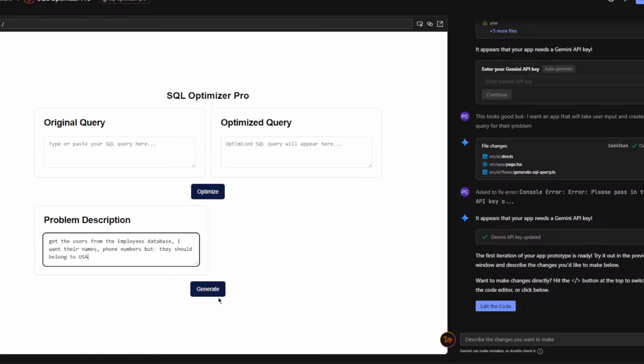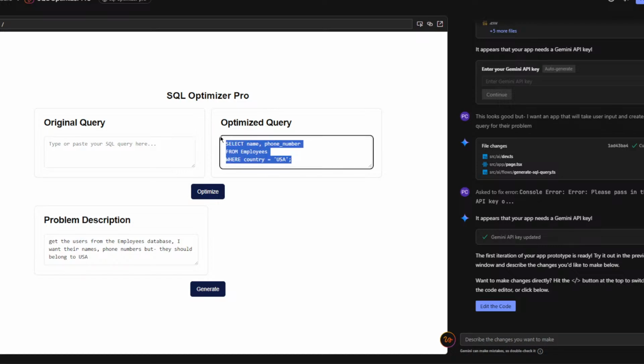Okay, let's see how it generates. See how the query is here, but it is not showing the original query. So let me ask.